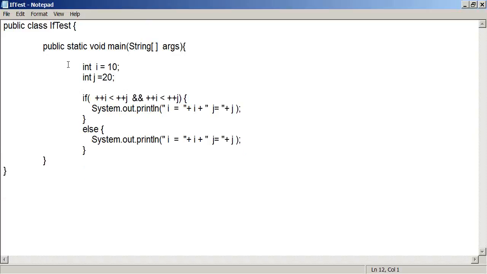So what would be the output of this program? This is the if block, and this is the else block.